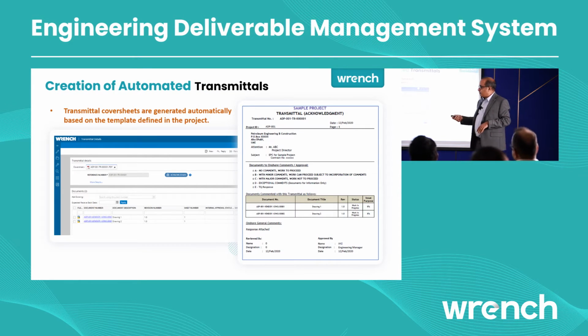Now, once you finish your drawing, then what you do is you send the drawing to anybody externally. The standard procedure is you send a transmittal. Now, these transmittals can be created automatically from the system, because it knows which drawing has to be submitted for approval, which has to go for review. So those drawings are identified. A transmittal cover sheet is automatically created, and it includes the actual person who has to sign off on this transmittal with a signature. Everything goes totally digitally, and this can be sent to your client or to your vendor, depending on what is the process flow that you're following.